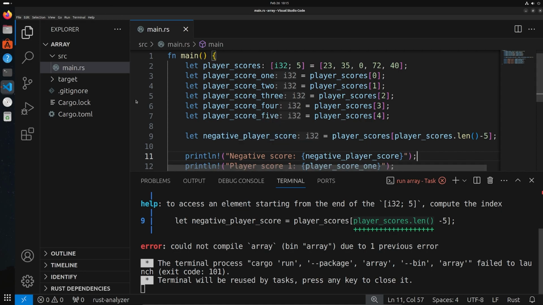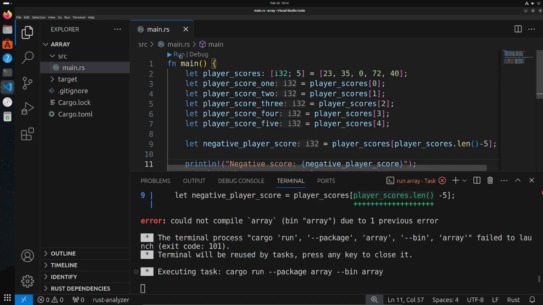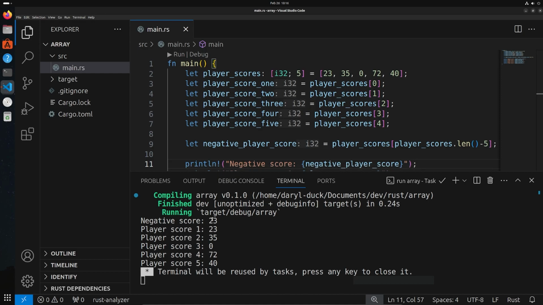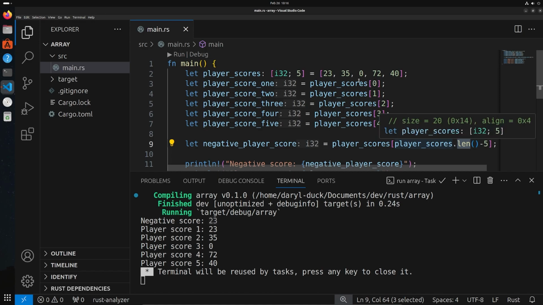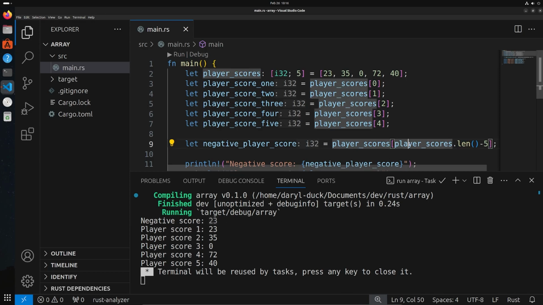So if I do that and I run, what you're going to see is I get the first item, right? Because I'm going what the length of the array is, which is 5, right? So it's counted up the number of these. It's basically getting this number, right? That's what len is. And then it's subtracting 5 from it, which 5 minus 5 is 0. That's the same as going player scores 0, which gives me 23. Cool? So that's how you do that.